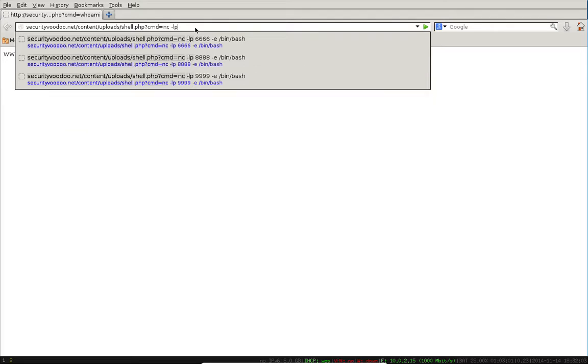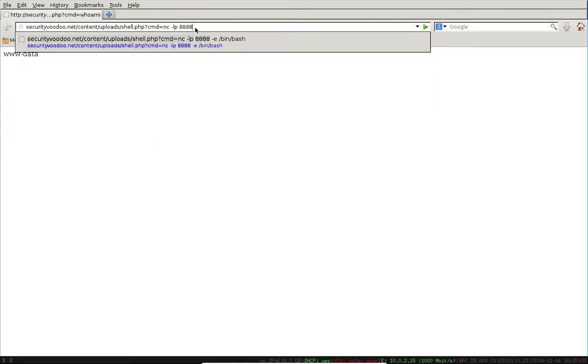So, what if we wanted a better shell? We can leverage netcat to listen on port 8888 or whatever port you want, execute /bin/bash on connect, and send it back through the tunnel. So when you execute this, it's going to appear that the website's not loading or something's going wrong. It's continuously loading, as you can see in the top left-hand corner here, but that just means that the command is executing in the background on the web server. So in this case, it's good to see that little spinning circle.